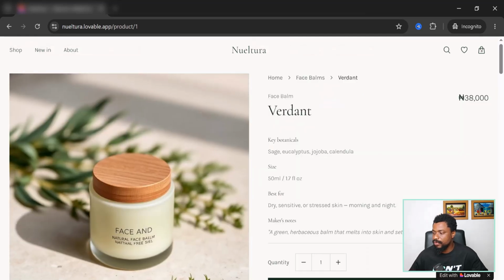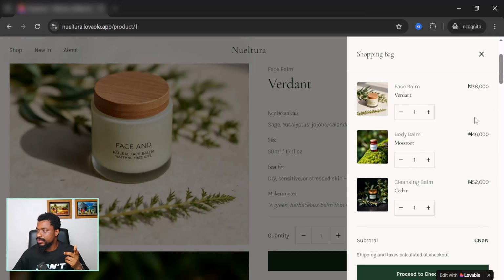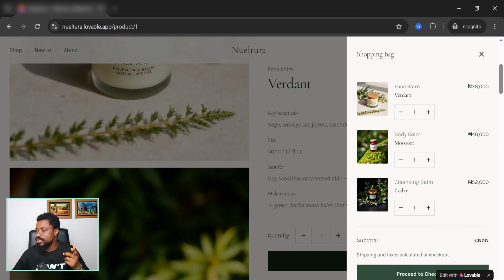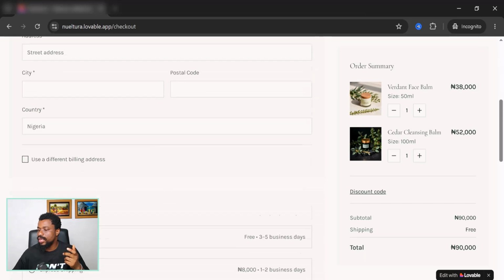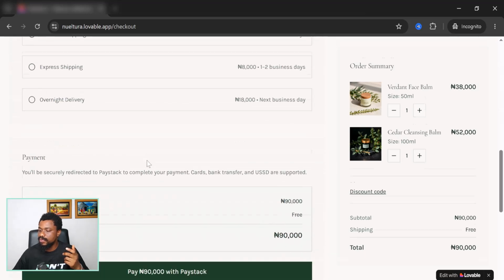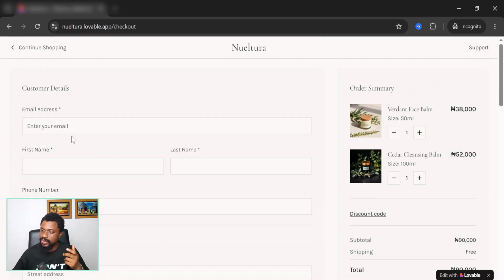So let's add some of these ones. Let's see if the add to bag will work, because it had told us that the add to bag may not work for now. So we need to make it work later, but the checkout page is going to work. All right. So you can see the total checkout page here. We can click on proceed to go, and then we can select the payment method and we can pay. So we can put our information here and continue to pay.